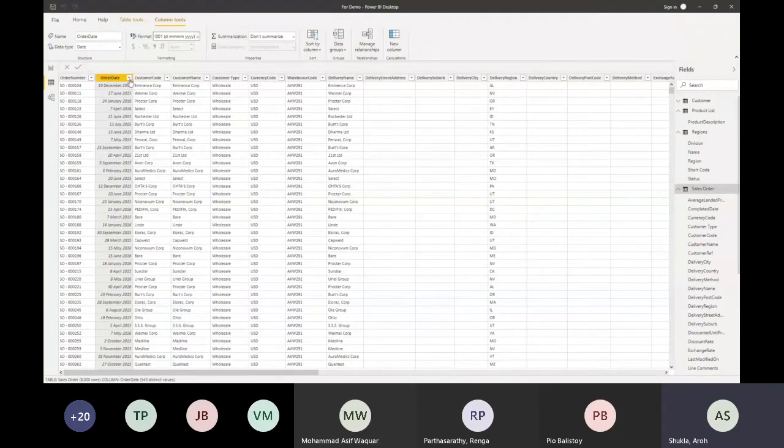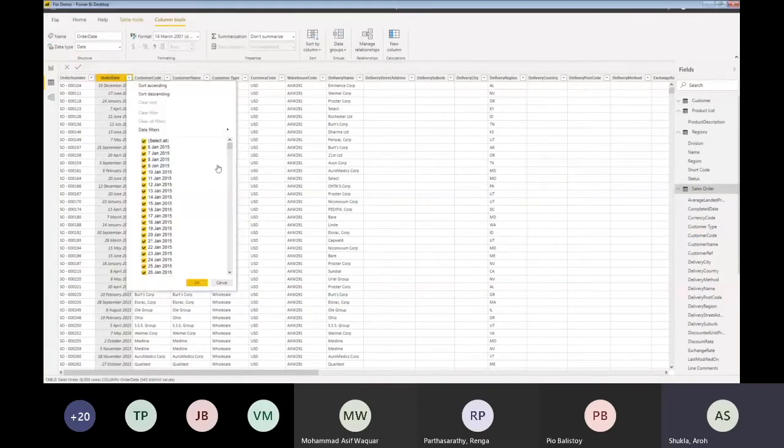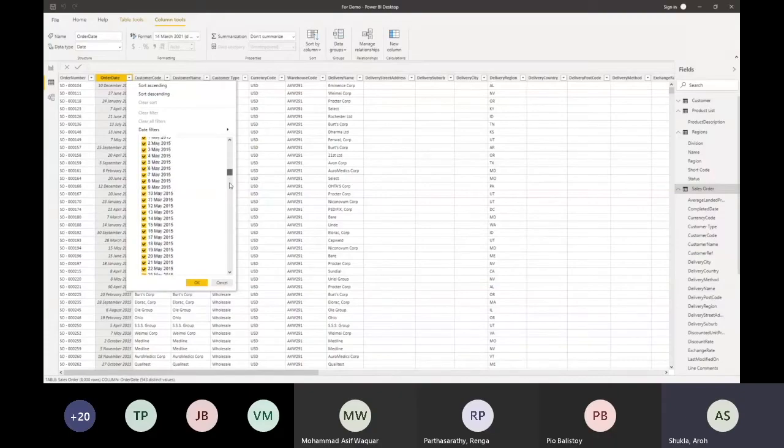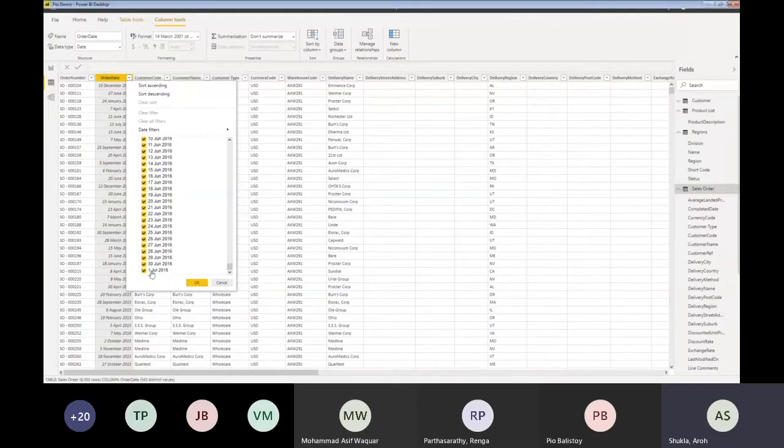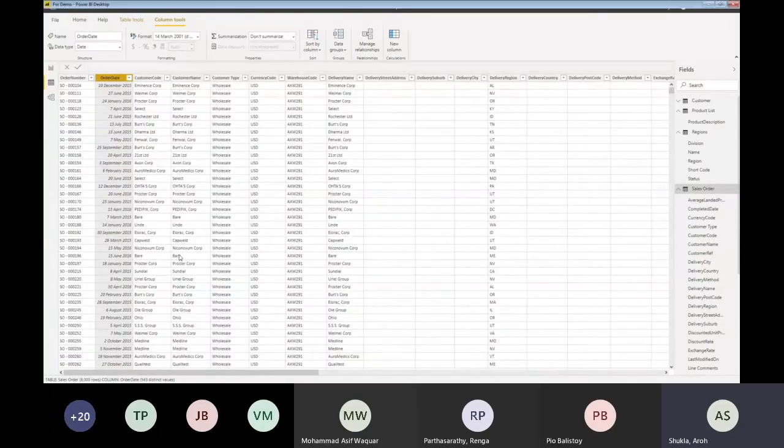I also want to use in this information what the data size is. You see that you have January 2015 till the data ends in 2016, 1st July 2016. Now what I want to do is create something called a date table. A date table is not there, and for any scenario you must have a date table.